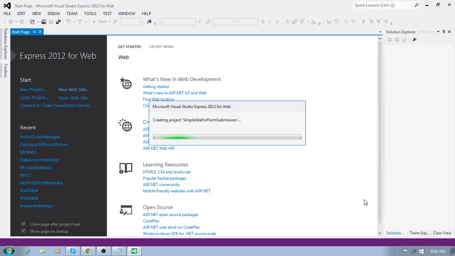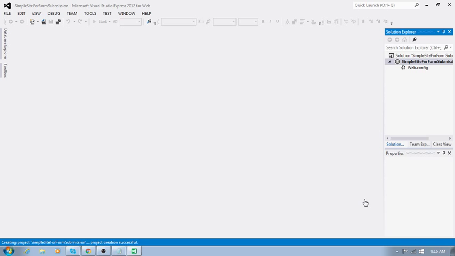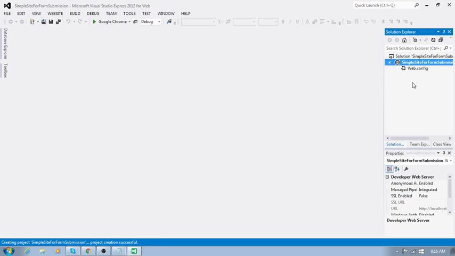Here we have simple site for form submission. We have the web.config file. This is a configuration file which is created automatically.